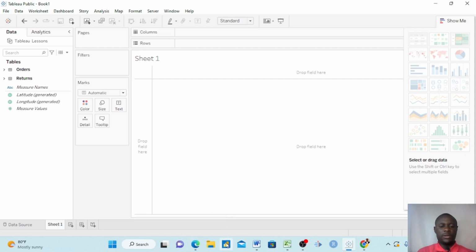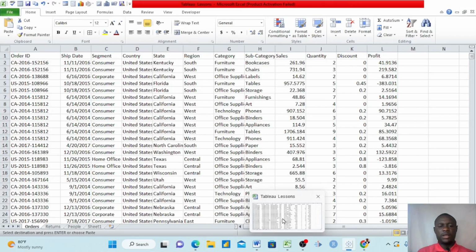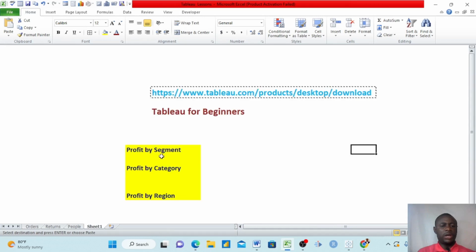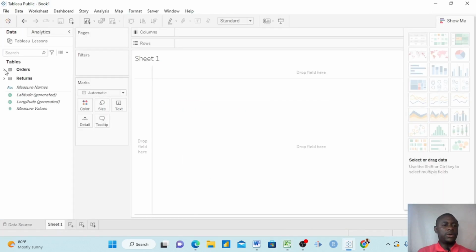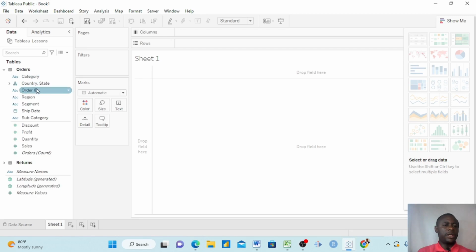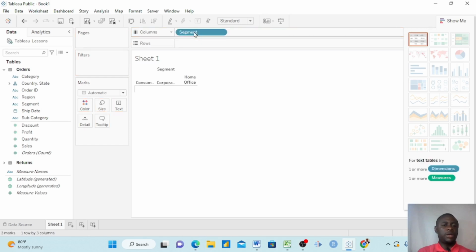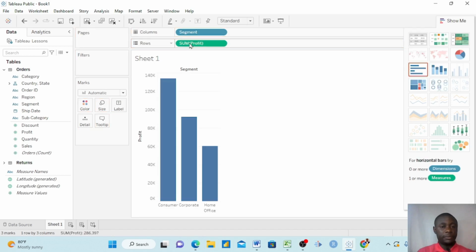We want to answer the first question, which is in our sheet: profit by segment. What we do is simple. You come under the orders table and take segment. You click segment here and put it under your column up here. Tableau is amazing. The three segments already appear here, and then you say profit. You bring your profit and put it under rows and see how it operates. Now we are already creating our visuals.